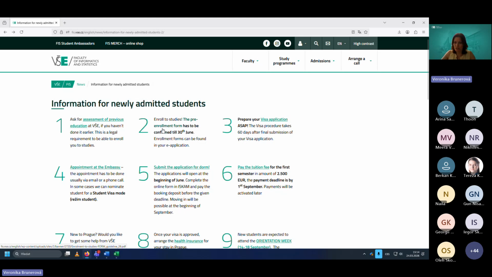The second step which is needed to be done is to confirm the pre-enrollment form. The pre-enrollment form means that you will just confirm your interest, that you really want to study at VSE, at our university. It should be confirmed at latest by the end of June, but in case you want us to give you the visa documents, it should be done immediately. For us, it's a condition to give you the visa documents because, as we mentioned, in your case, you are just saying that you are really highly interested in studying at the university, and only to those students we can give the visa required documents.